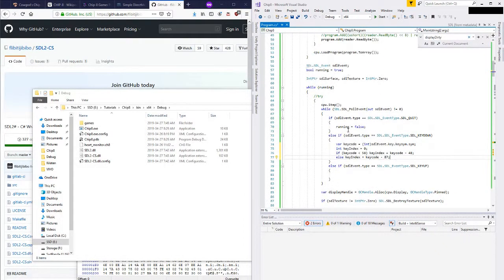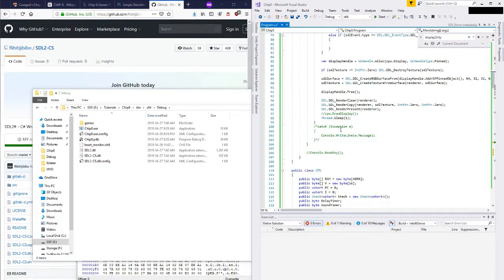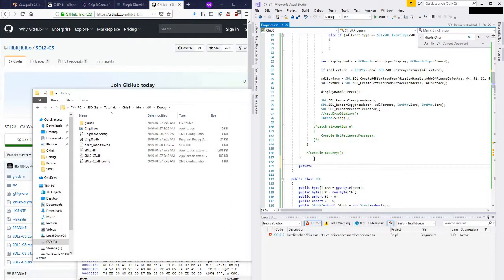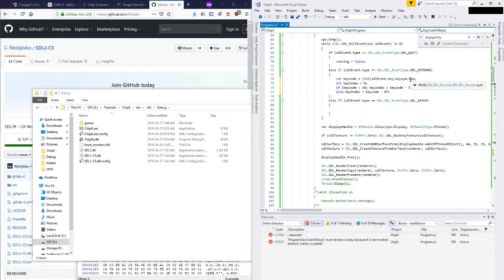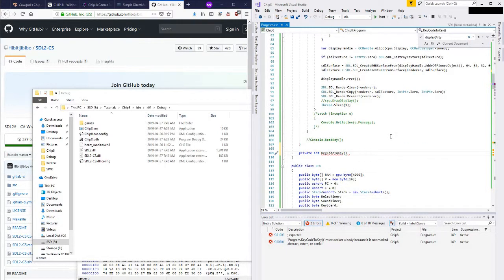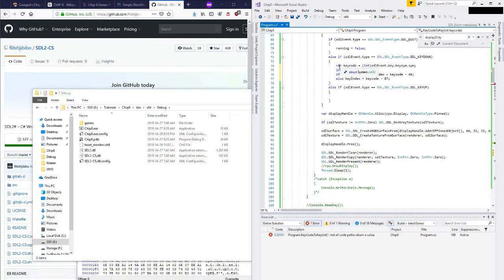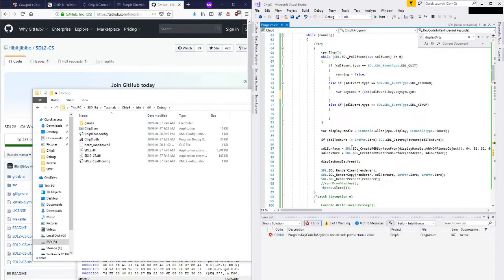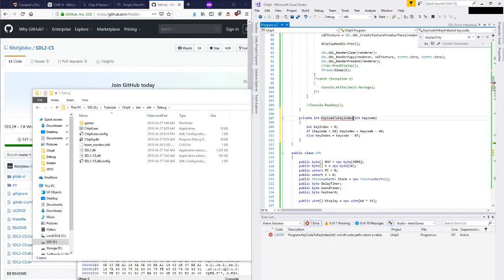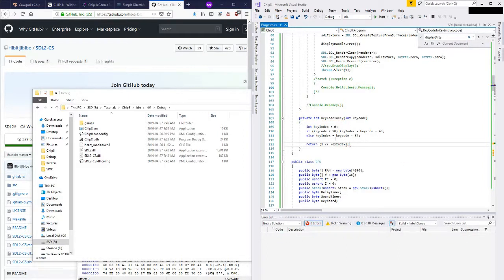Minus 87, cool. Let's write a little method to do that because I don't want to repeat that code again. So private int key code to key index, and we take one of these things, which is an STL key code, which comes out as an integer because I do my casting, and then we're going to return that key index. Something like that. And then let's actually return one shifted by that key index. And so this will actually get ordered straight into our keyboard, I think.